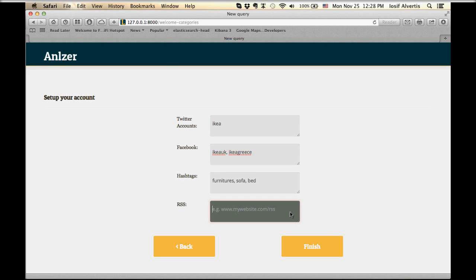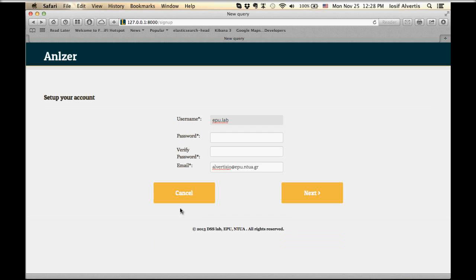So after you set up the connectors, you set up your project, and you click on finish, we start tracking the data with the connector, and we set up a new project for you. But this takes a bit of time, and I'm not going to show you for this demo. So I have already set up a project for you.